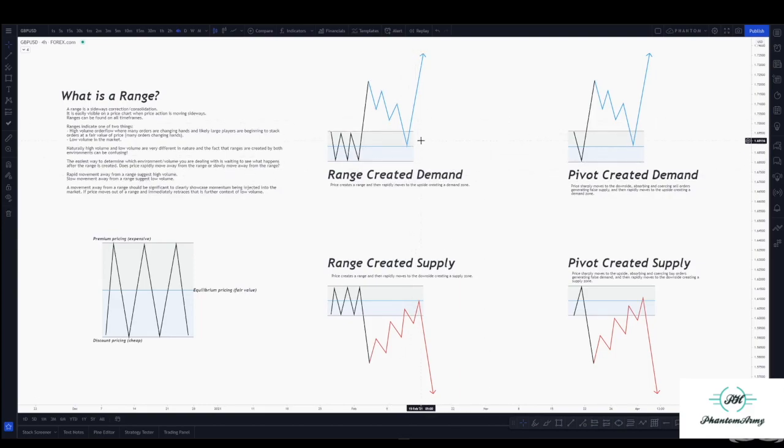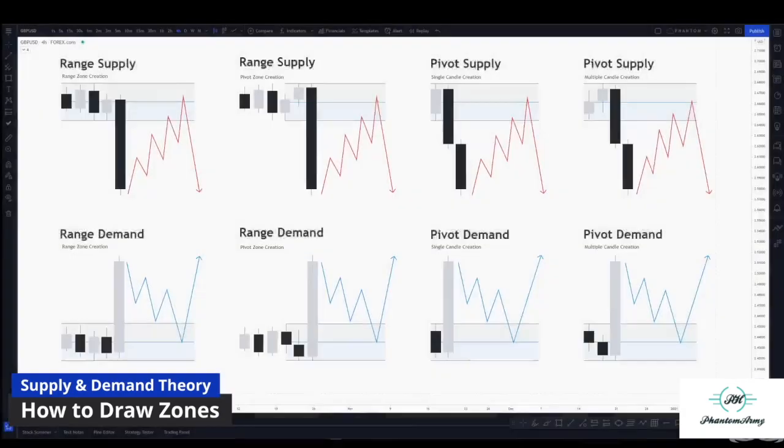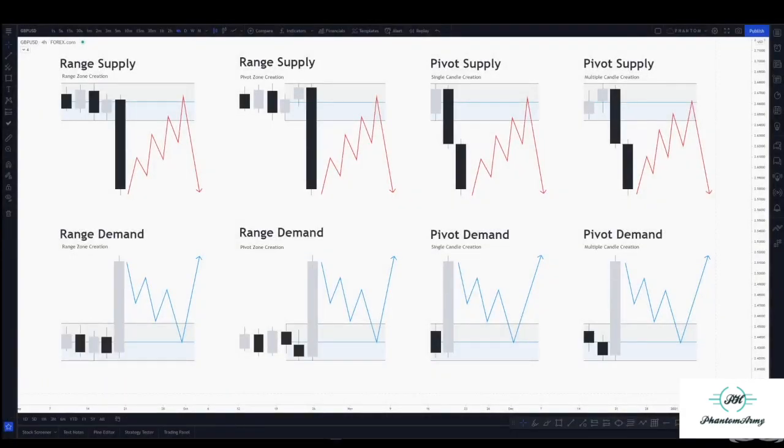We'll touch on entries, on how we can frame up high probability entries using lower time frames. But at this point in time, it's really just about understanding the different ways that supply and demand zones are created. Now we understand the differences between how zones are created, whether it be range supply or demand, or pivot supply or demand. The next question you're probably wondering is, how do we actually map out these zones? I understand the concept between range and pivot, but when it comes to actually drawing them, I need to see candles. I need to understand how to actually draw these zones so I can patiently wait for price to return to these areas so that I can actually take trades.